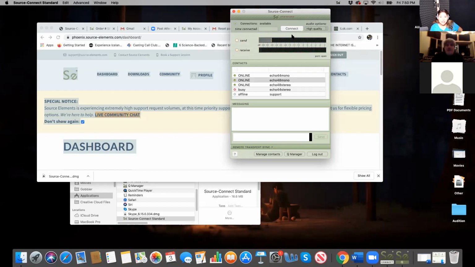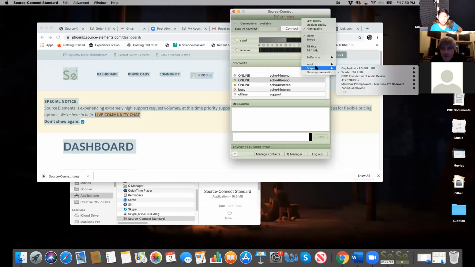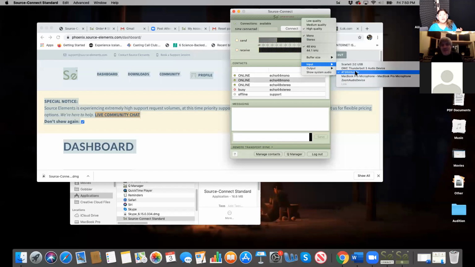Yeah. Okay. So basically, your headphones are plugged into the Scarlett. Where are your headphones plugged into? They're plugged into the Scarlett right now. Okay. So just like you said, it couldn't be. We're going in the AT microphone. No, I'm not saying it's not possible. I'm just saying it's definitely wrong.